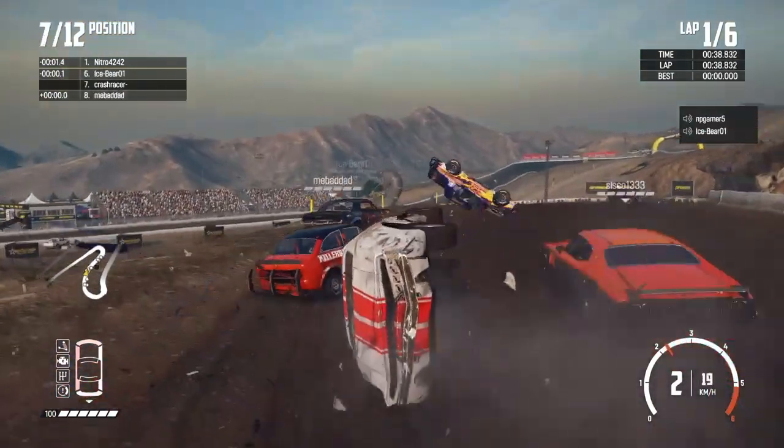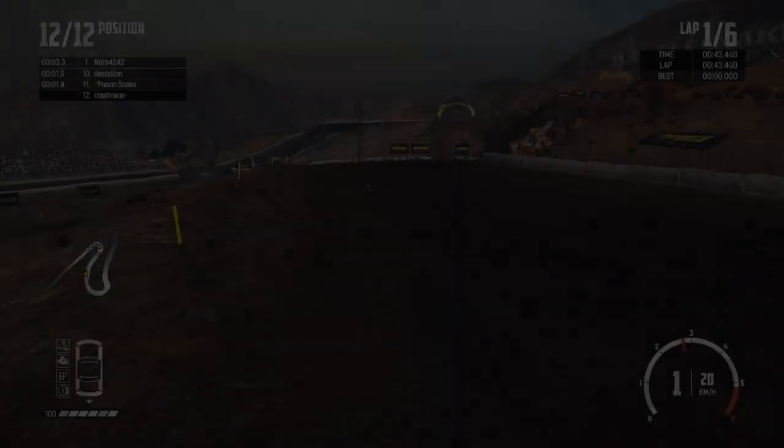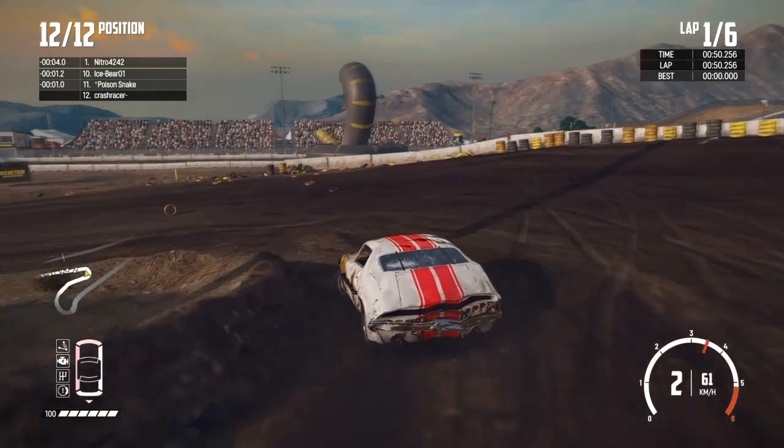Are we going to get back onto two wheels? Car crashed straight through the middle of us. We're not. I'm going to have to reset. That's wasted a lot of time. Not too much damage to the car, fortunately. In fact, it still says we've got 100 health left, which I'm surprised about.